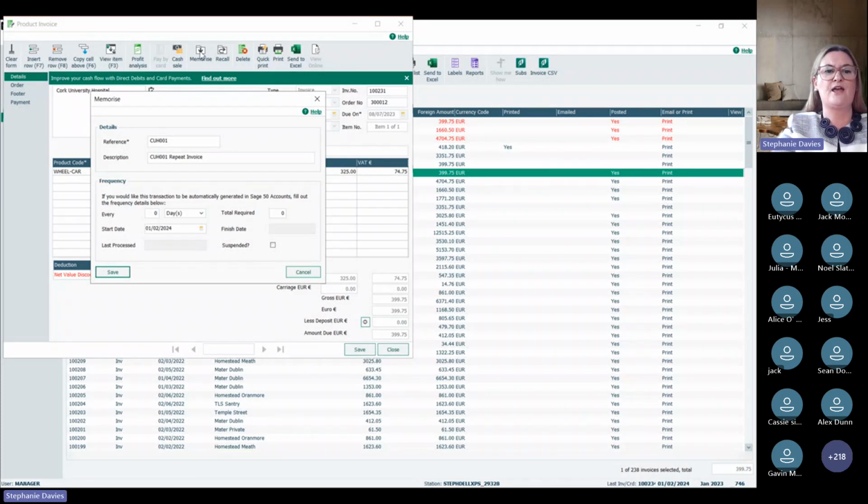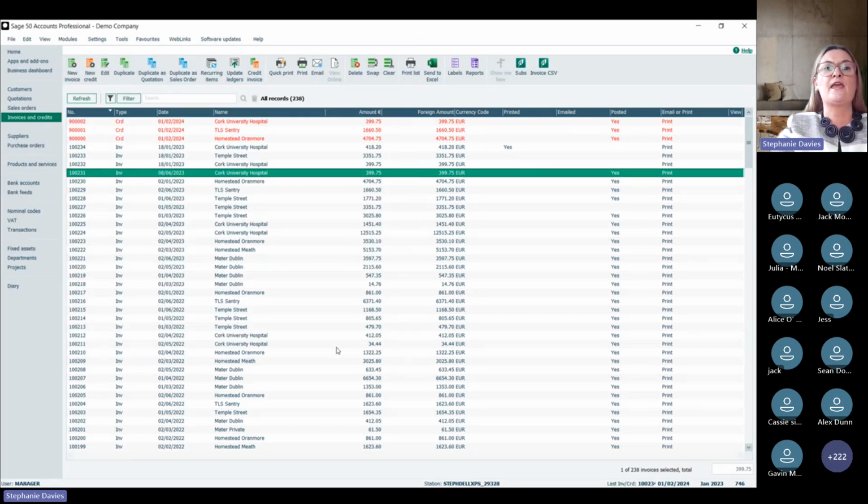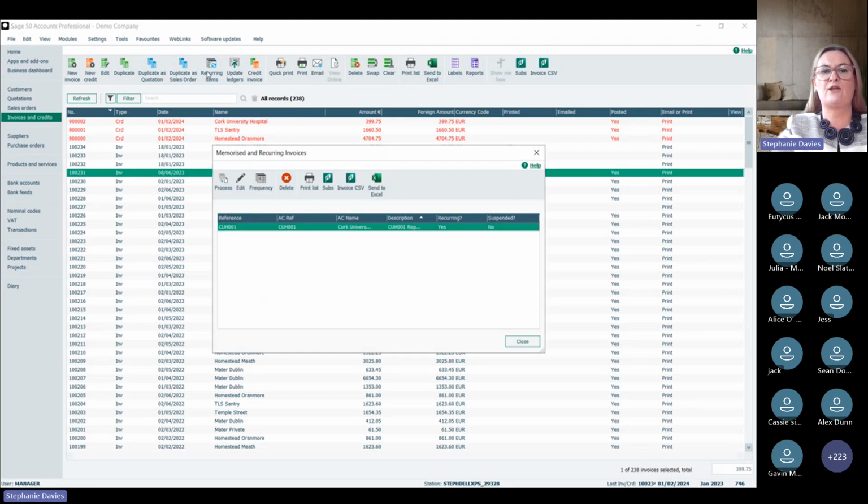what it's about. I can set the period of time. So if I do daily or monthly, or just drop into the list there, you can see weekly or years. I decide when I'm going to start the repeat or recurring invoice, and I click save, and I come out there because I've made no changes. If I pop into my recurring, you will see that this one has now been added.